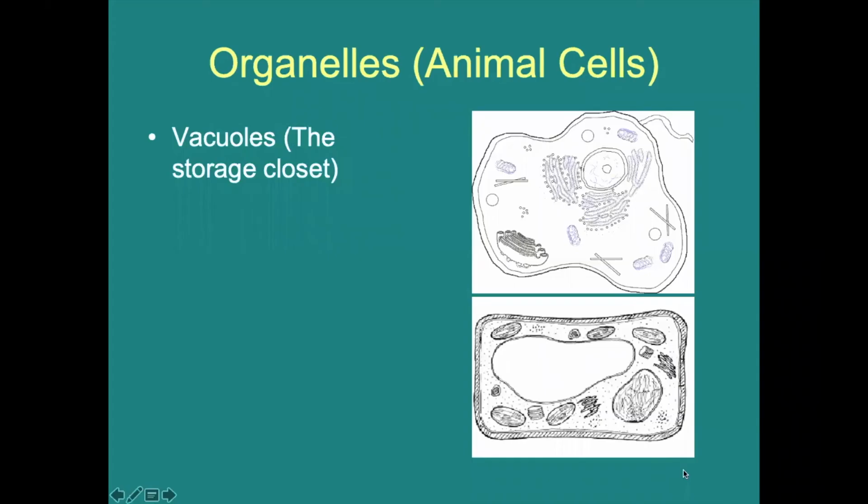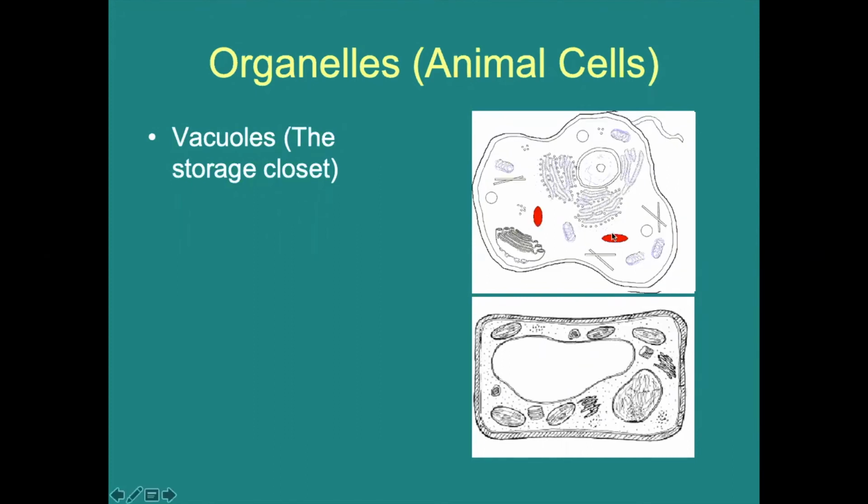Moving on. Now I got two pictures up here, right? This is the animal cell that we've been talking about, and this is a plant cell. Why do I have the plant cell up? Because now it's finally different. Everything up until this point was interchangeable. It could have been plant or animal cell, and everything would have been exactly the same. But now this is where we become different than plants.